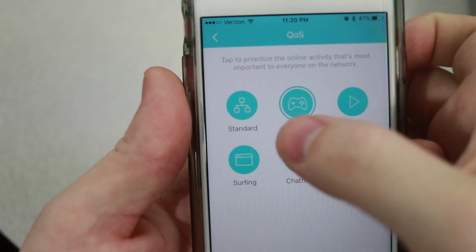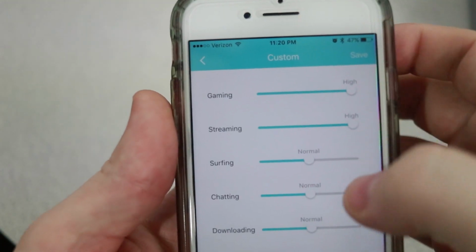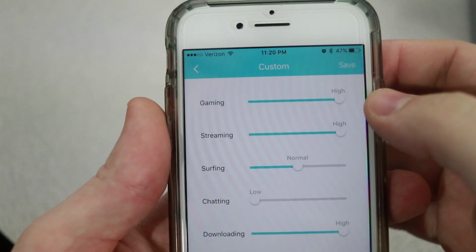And I can even set activity prioritization. So you can select a preset, which is either gaming, streaming, surfing, chatting, or downloading, or you can even manually adjust with sliders exactly how much prioritization you want on specific activities. So if you're a gamer, obviously you want that gamer slider all the way up there. If your internet speed is not able to keep up with the demand, it will prioritize devices that are currently gaming and slow down the devices that are using it for something like surfing or streaming.